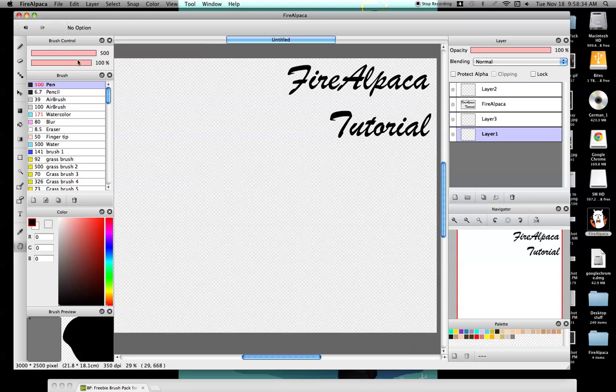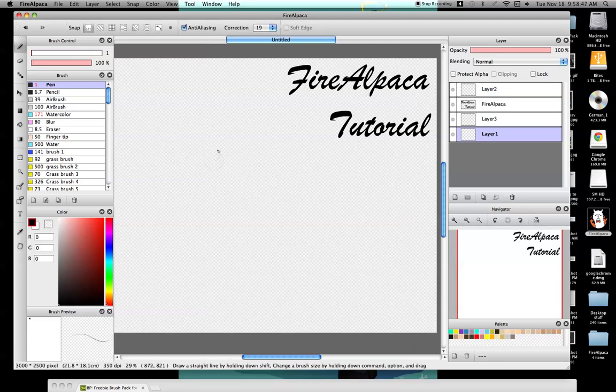So the next thing we're moving on to is our brush control, which you guys all saw me playing with, so I don't think I have to go over it too much. Here's your size. You can get all the way up to 500, all the way down to 1. Hey, look, you can see it. No, you can't. So that's really all it is. Your basic brushes are going to be the pen, the pencil, the airbrush.